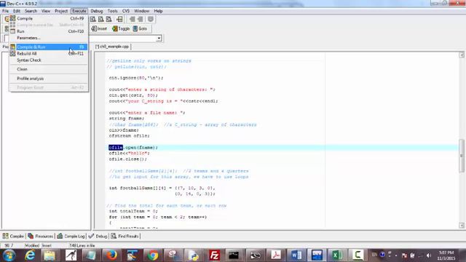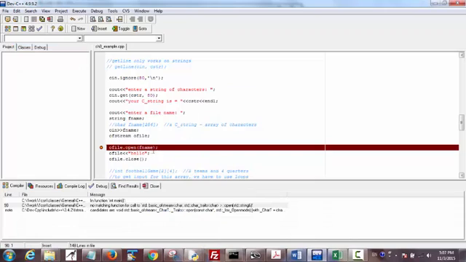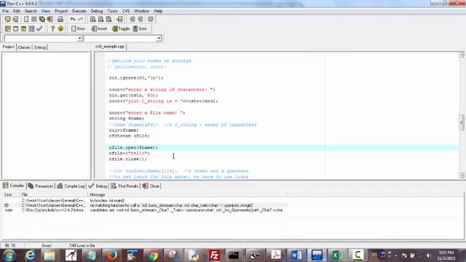So notice if I run this, I'm going to get an error message saying, well, I can't accept this. And remember, we said the fix was to convert this to a C string.